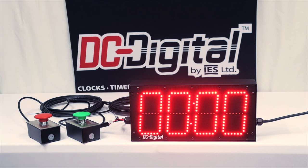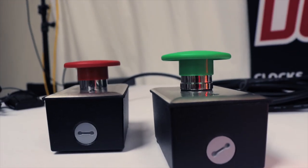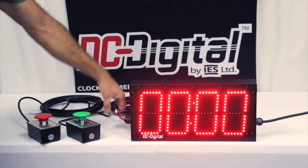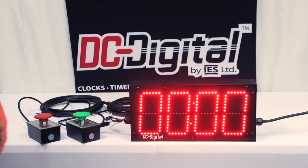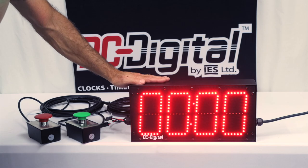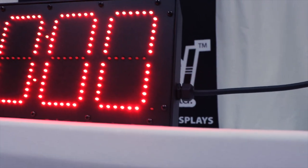As you can see, we have two push buttons on the left — those are 60mm. We have a red and a green push button with 25 feet of cabling, and it is modular so they can plug and unplug it and take it if they need to travel with it. Six inch high LED digits, all extruded aluminum enclosure, and it takes a 120 outlet to power it.